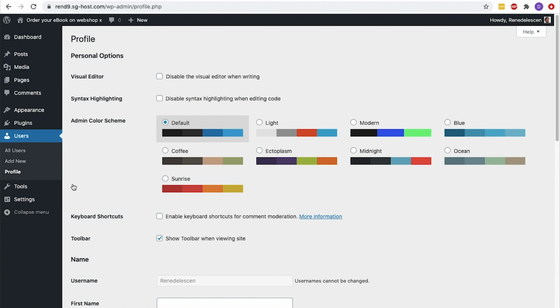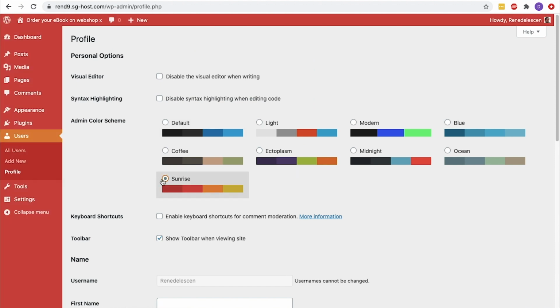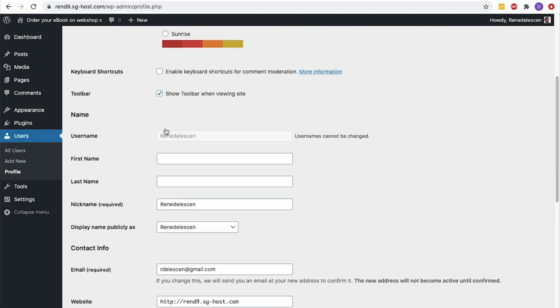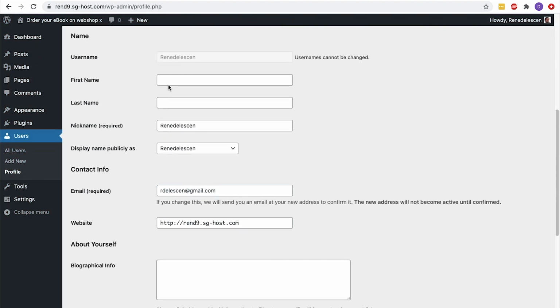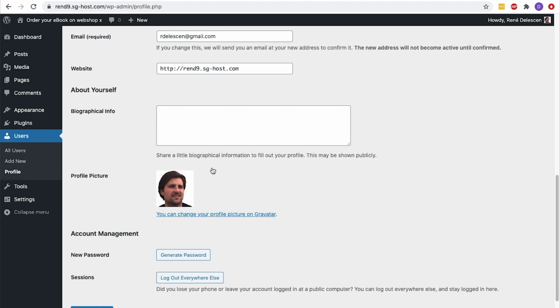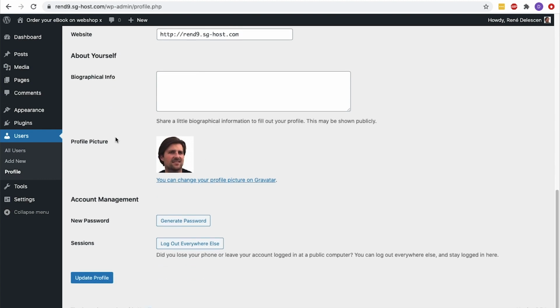In this section you can adjust some options, like changing the backend's color scheme or if you want to adjust the name settings. Enter your first and last name and choose a display name. And this one will be visible on the front end when I write, for example, a blog post or reply to customers' comments. Now here you can adjust your profile picture using Gravatar software, but I'll leave that for now. In between, make sure you properly save changes or, like in this case, update your profile by clicking on the blue button at the bottom of each page.